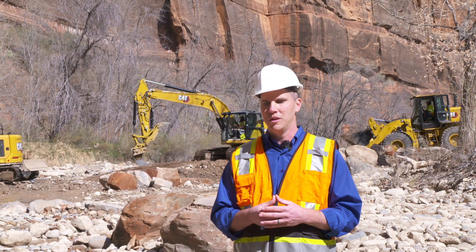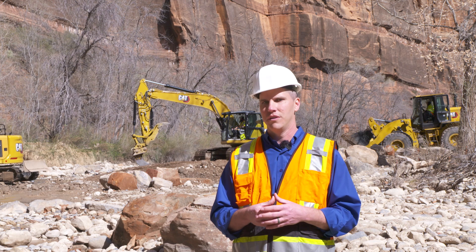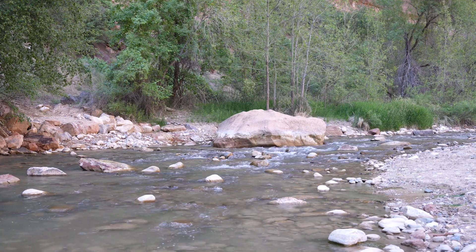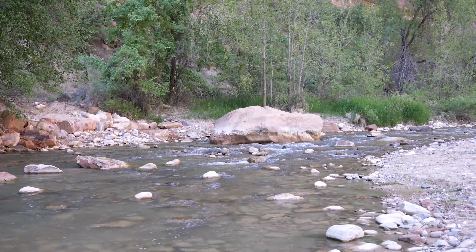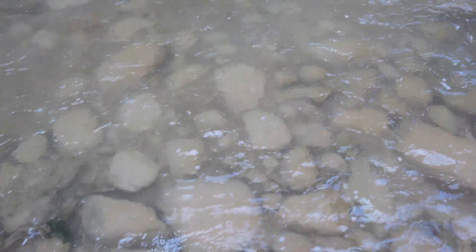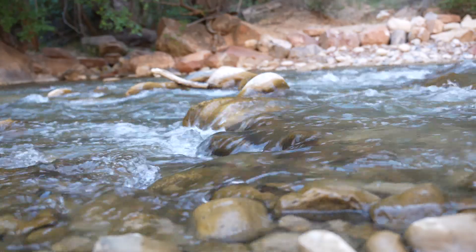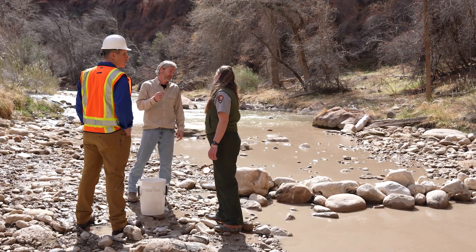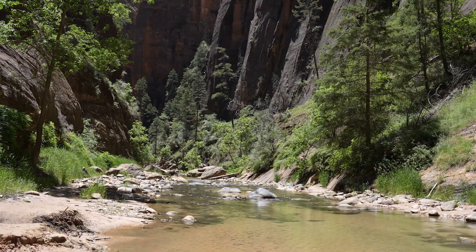Anytime we can put it back to a more nature-like situation where things are functioning properly, we're always so excited to do that. The new design for the Fish Passage Project simulates water flow, depth, and velocity to find the best conditions for the fish to swim without being blocked or swept away — which includes weirs, think of them as tiny ramps, to help the fish get upstream. Engineers and biologists use these models to create safe passage routes, ensuring fish migration isn't disrupted and aquatic ecosystems stay healthy.